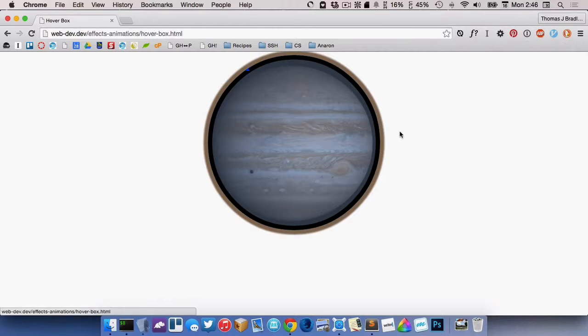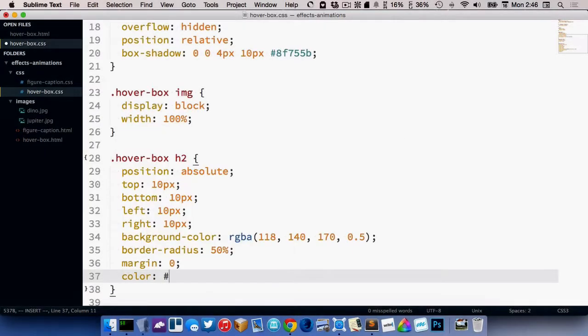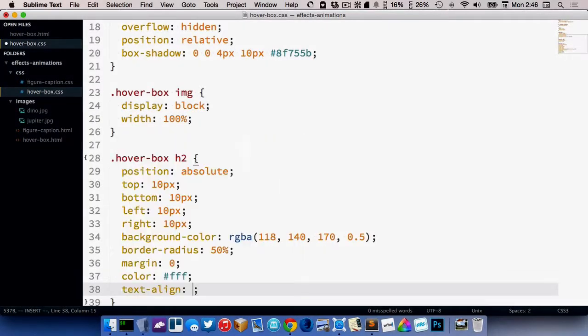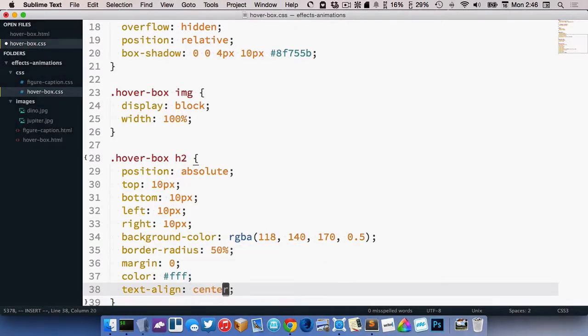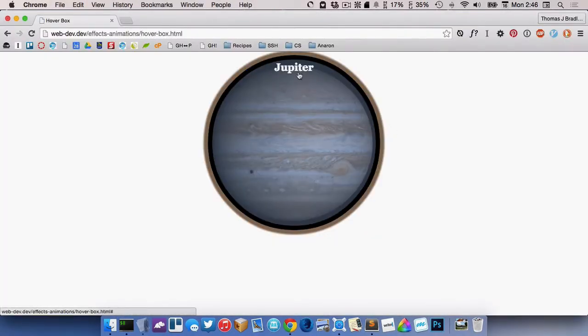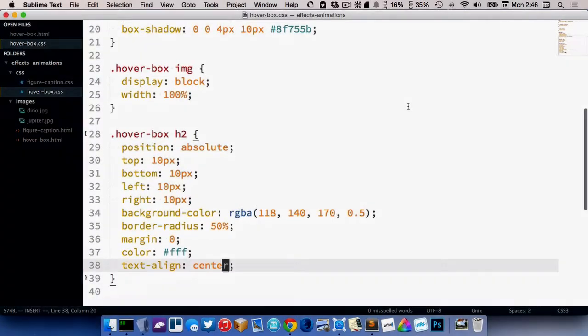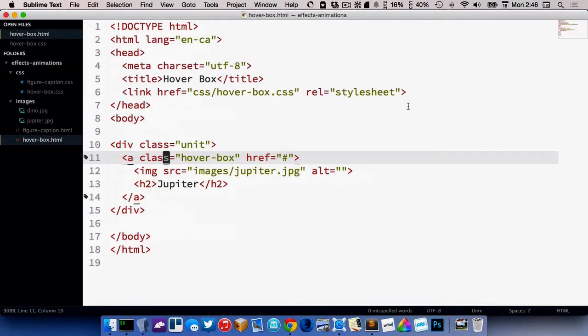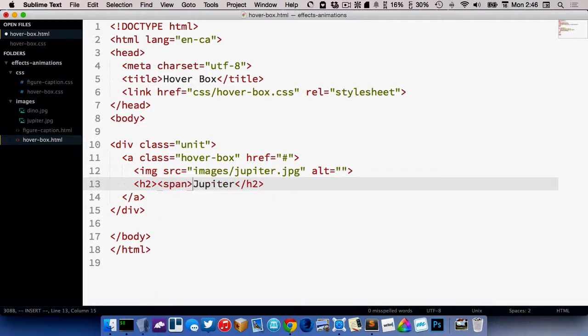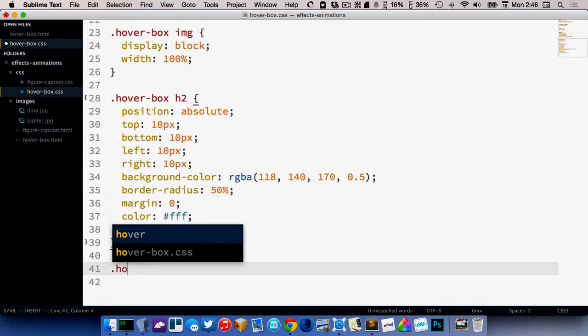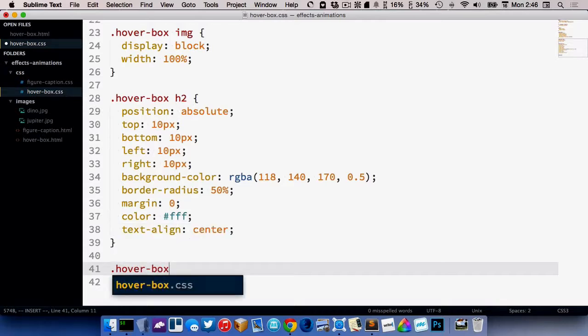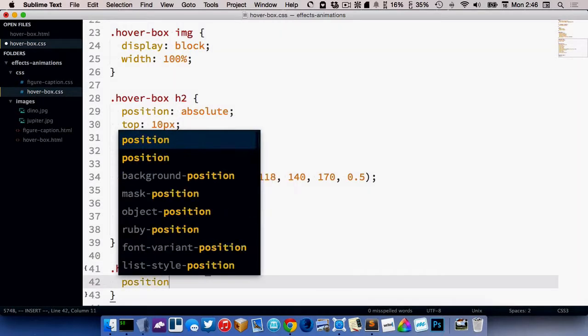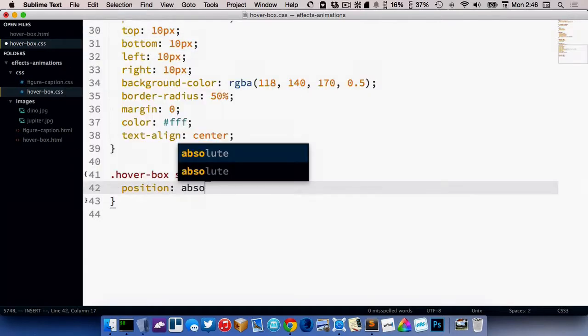Okay. Now let's change the color to white and do text align center like that. But still, I would like Jupyter to be down here in the center here. So there's a bunch of different ways that I can do this, but the way that makes sense to me would be to just wrap this in a span, and then I could use transform. So I could do hover box span, I'll do position absolute on it.